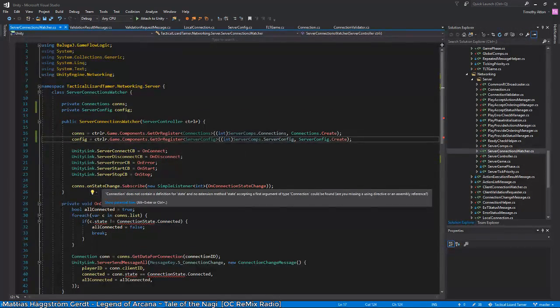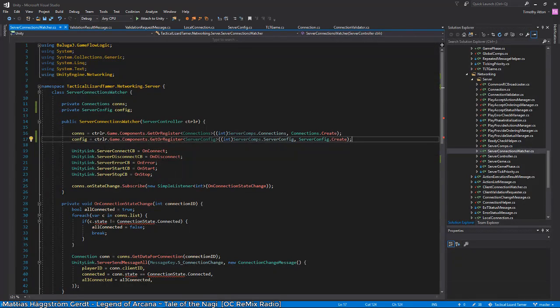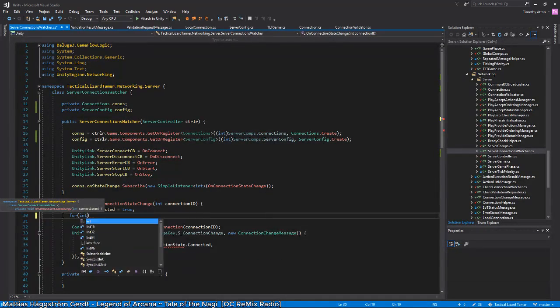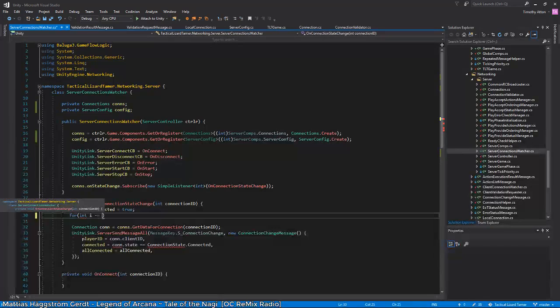So we have to look through the server config and make sure that every client has one connection. So for int i equals 0. There's definitely a more efficient way to do this, but it's not like this will be happening all the time.